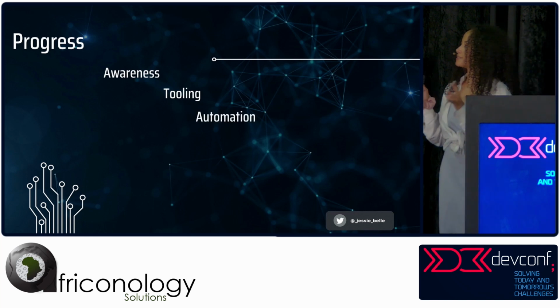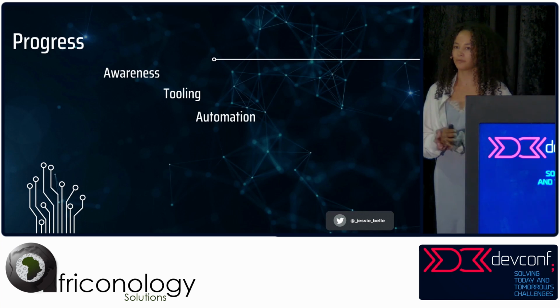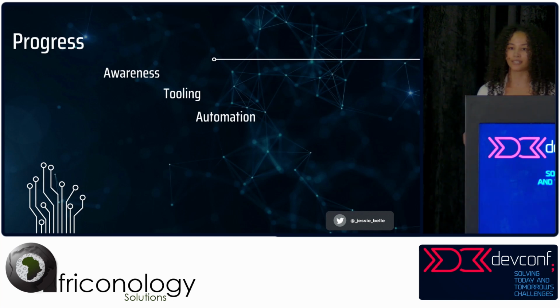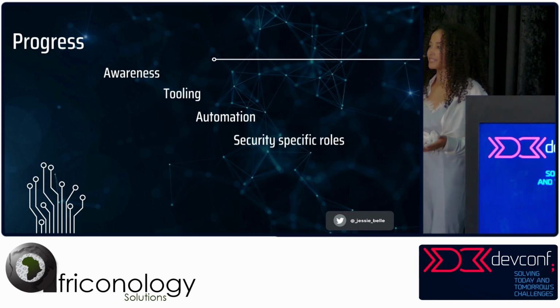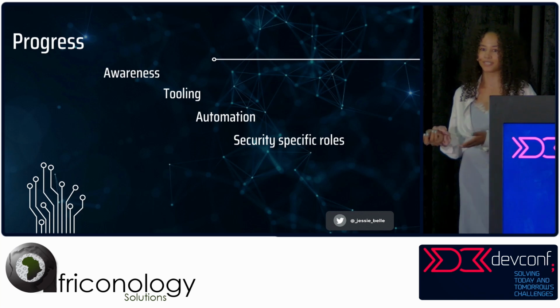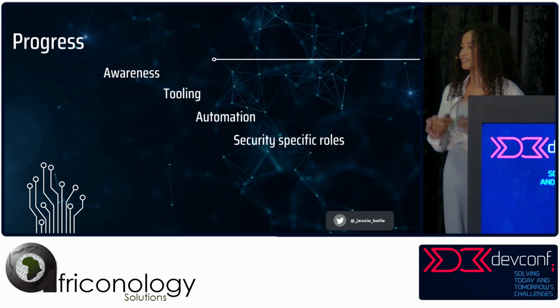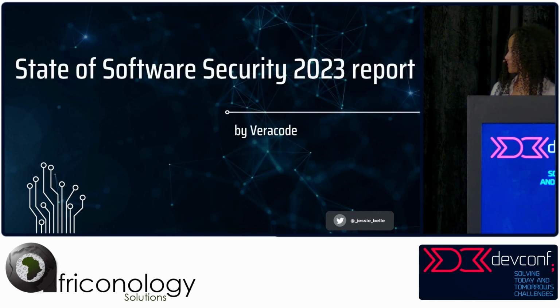So DevOps and developer experience and DevSecOps, which we'll also cover, means that we're thinking about ways that we can minimize the amount of manual effort in securing applications. And that's been a fantastic wave of progress because it means that we're implementing security in every part of our build process. And then finally, we're seeing a massive increase in security-specific roles, which is a great indication that businesses are taking it more seriously because they're putting their money where their mouth is and investing in building secure products. So all of these are fantastic examples of ways that we're getting better every day in the industry.